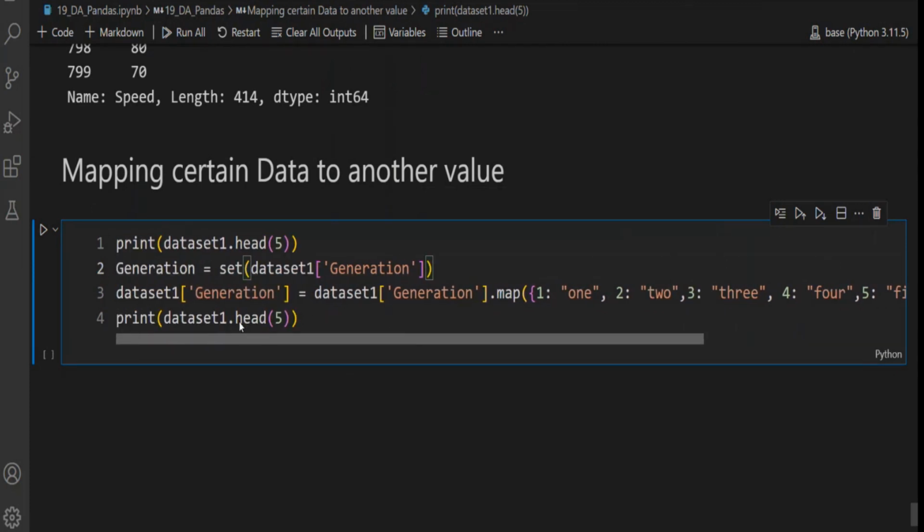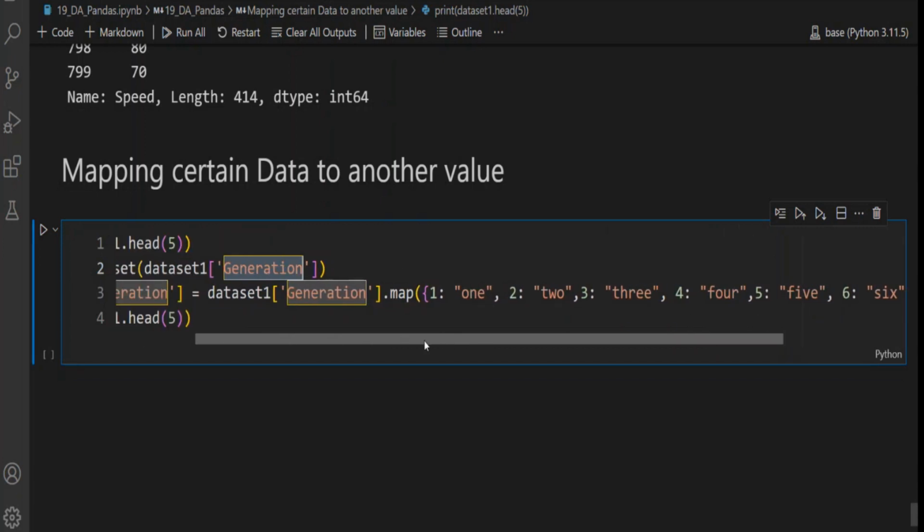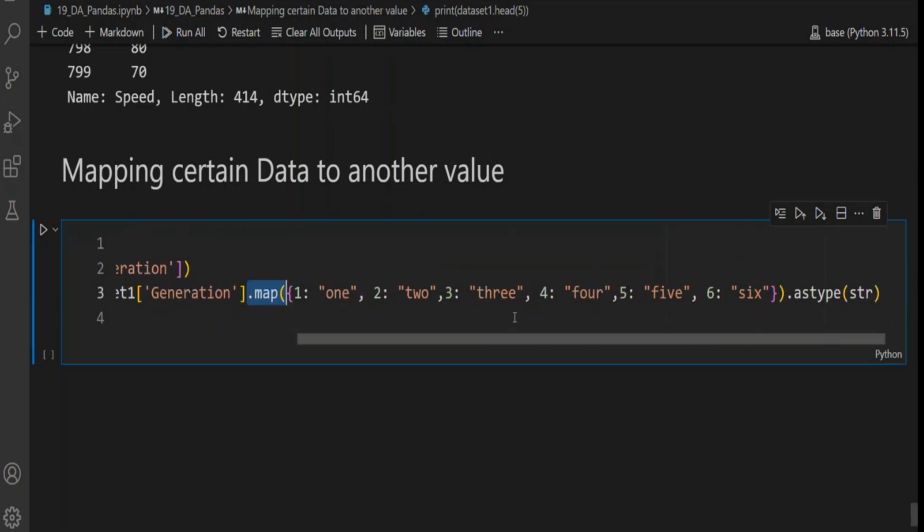Then finally, we have the mapping. You will be using this mapping frequently when we want to convert one column from one data type to another. Here we are taking the generation, and I want the generation to be in a text data type. So I'm giving dot map, and inside that I'm passing the value in a dictionary format, old value colon new value.